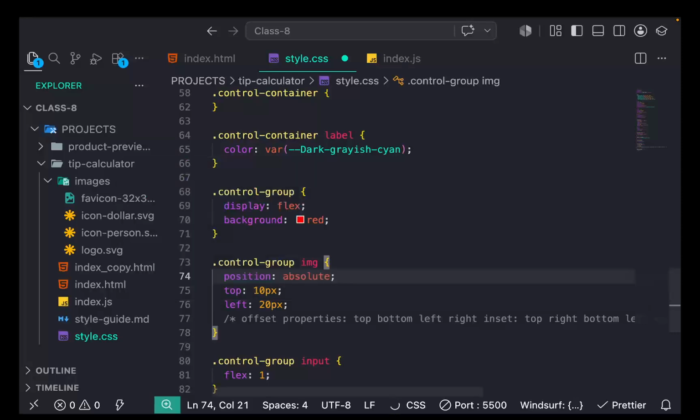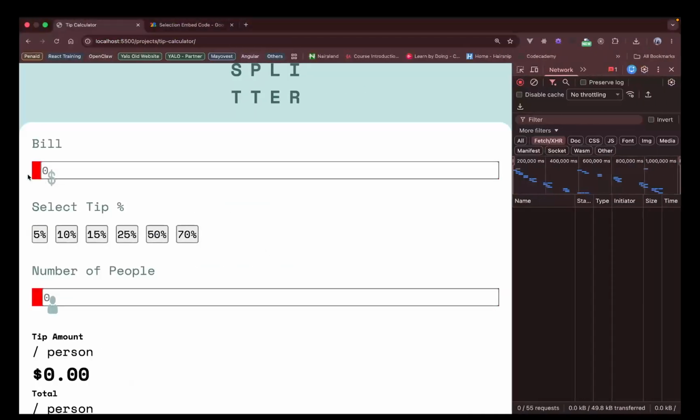Absolute means it behaves like relative too. But the problem with it is that the location where that element was before will collapse, which means the element doesn't know where it's coming from again. And since it doesn't know where it's coming from, it needs to use something to calculate the offset. There are rules for what it's going to use, depending on whether the parent is positioned or not, whether the parent is static or not. So this is how absolute works.